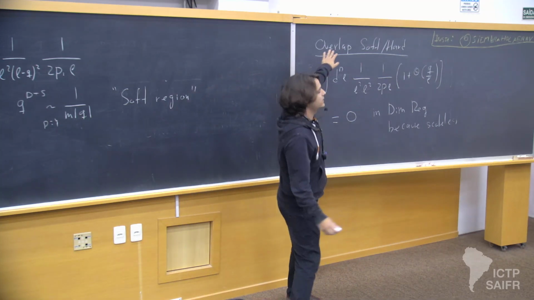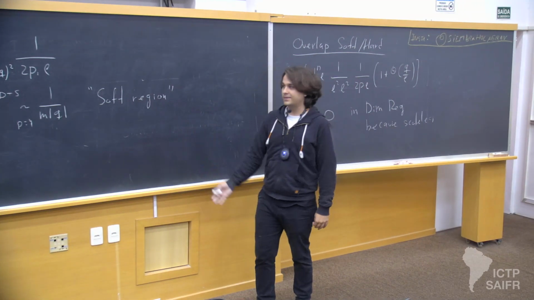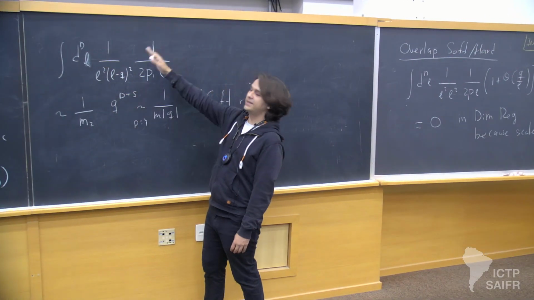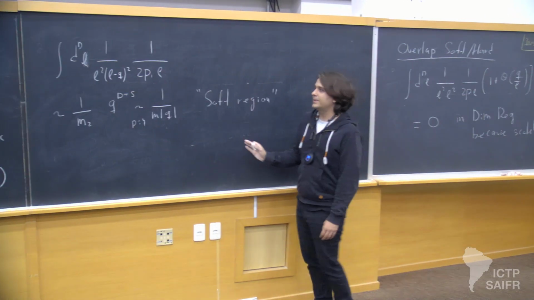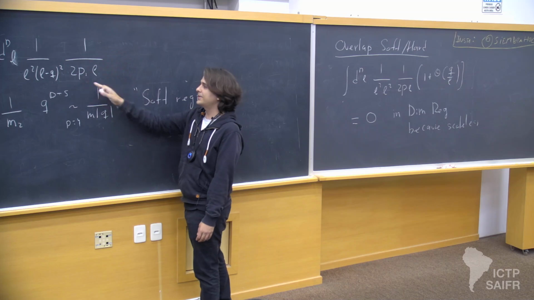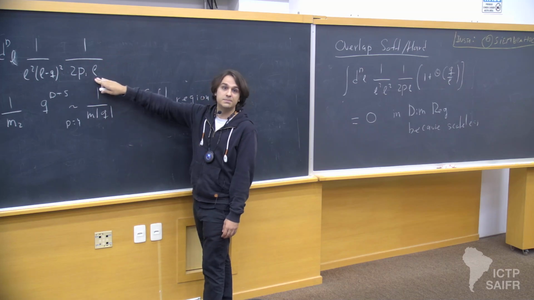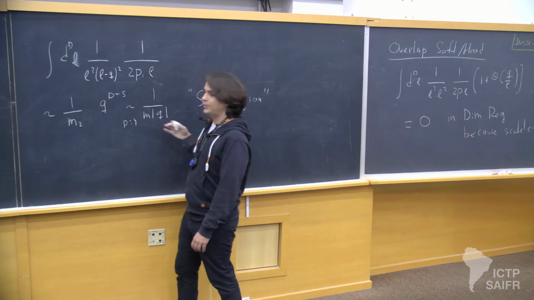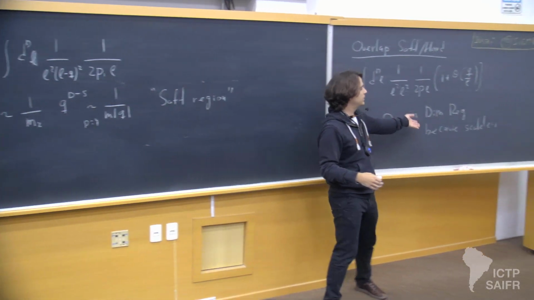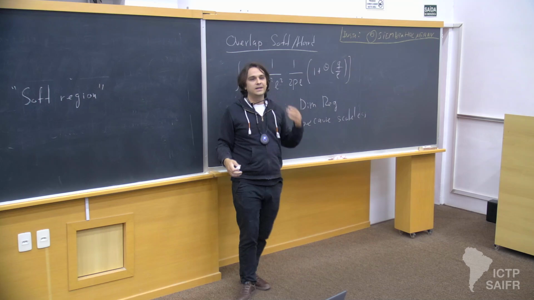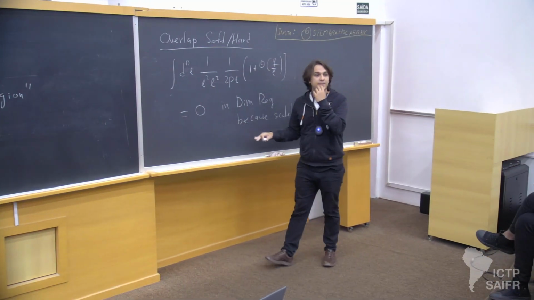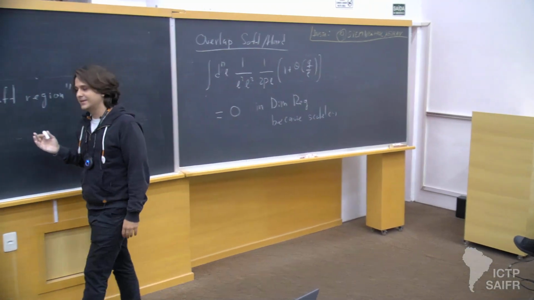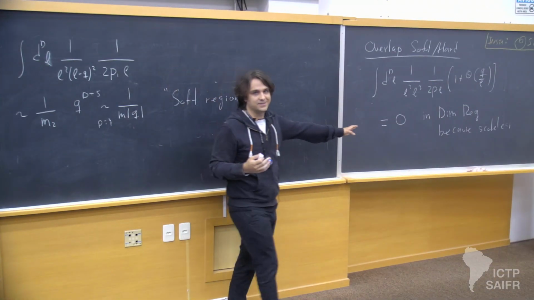This is the so-called overlap, because first I expanded in the soft limit. I did the integral over all of loop momenta of the expanded integrand. And then I became worried because I said, okay, maybe I'm overcounting, because even though I expanded the integrand where L is small compared to P, I'm integrating over the region where L is large. So let me just re-expand in that region to see what is the extra piece that I'm getting. And then I find that it's actually 0. Okay? This is not always the case. Sometimes there is an overlap between regions, but it's often the case that there isn't.